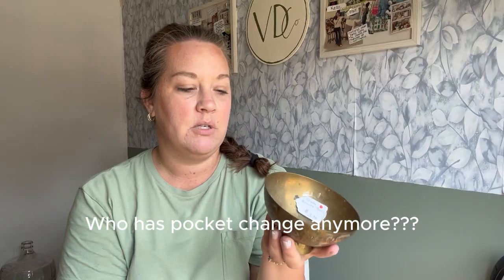This would be kind of cool to put on an entryway table. You could put your keys or your pocket change in it. I think another spot for this would be really nice, like on a men's nightstand. It feels very manly to me, but, you know, they just drop their stuff. I mean, we all drop our stuff, but I thought this would be a cool little trinket dish. Or on a women's nightstand, because I end up forgetting to take my earrings out, and it would be a good place to put my earrings at the end of the night.